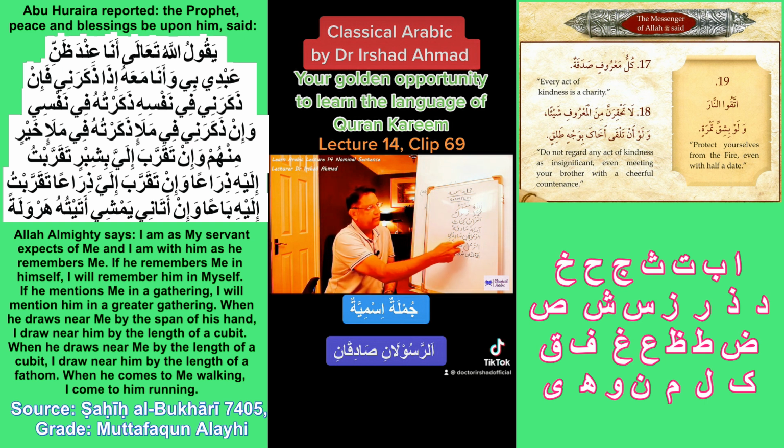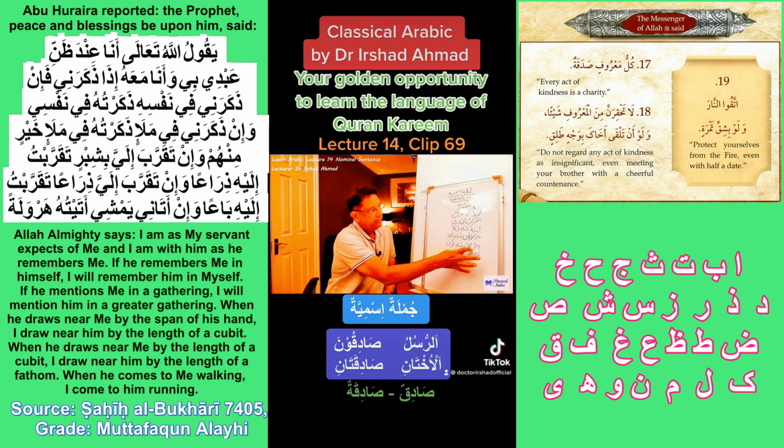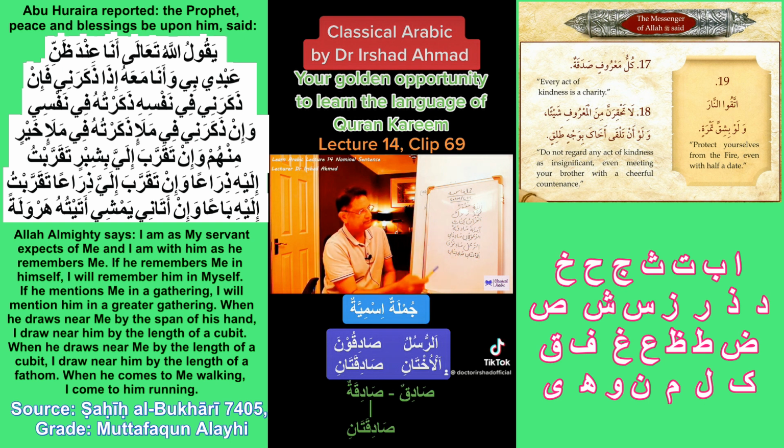So khabar is going to follow mubtada in number and in jins. Now we have a plural here, Al-Rasulu sadikuna. So rasulun, plural is rusulun, and this is Al-Rusulu, which is mubtada, which is definite, and in rafa. Sadikuna is indefinite, as in rafa. This is plural, this is plural. This is muzakkar, this is muzakkar. Mubtada, khabar. Al-Ukhtani sadikatani. Now, two sisters or daughters, they are truthful. So this is dual, this has to be dual. Sadikun, sadikatun, and sadikatani.